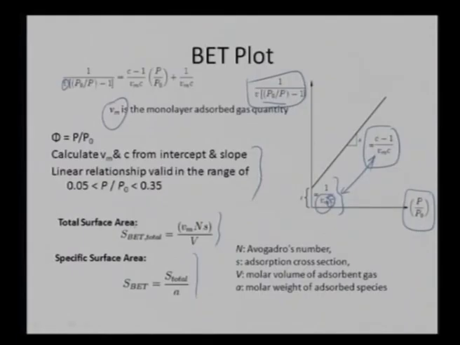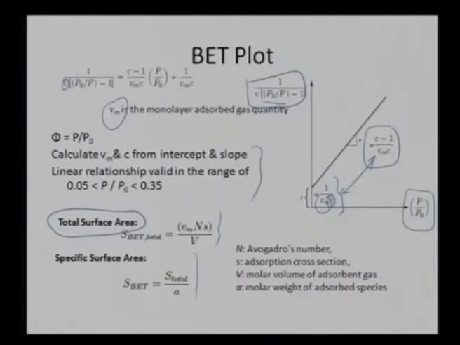But the idea is that the total surface area can be very useful, because it will tell us what is the overall vacant site available in a particular volume. So that is being defined by the BET isotherm, and from that we can eventually calculate what is the overall porosity of a particular material.